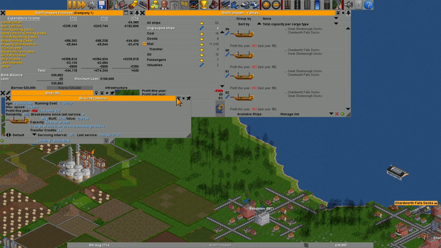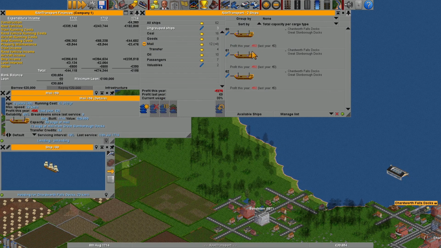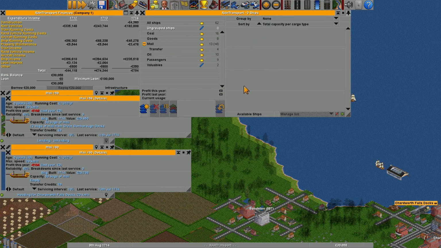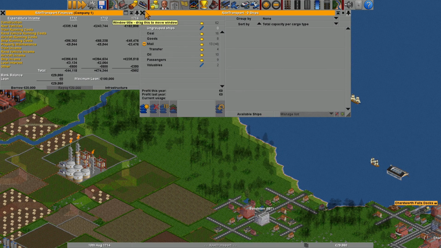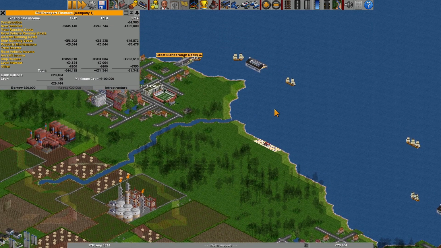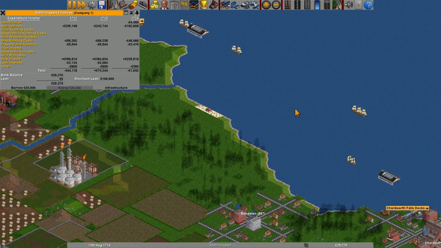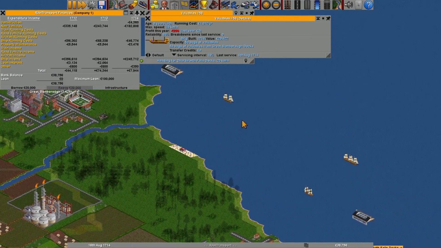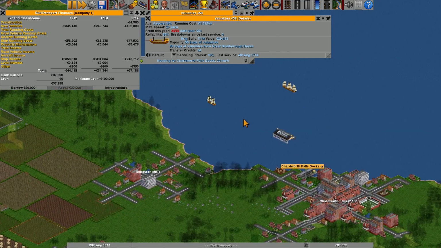Then this should be a mail ship. And this is mail. Yep. And this is passengers and passengers. Right. So all is grouped again. All is right in the world. So this is the first valuable. So let's see how much this will make us. And that is all for this episode.